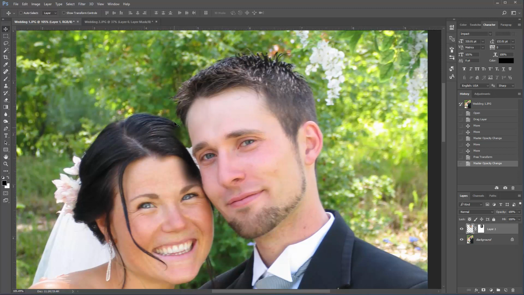And that looks good, except I've got some issues with her right here and with his nose is duplicated. So I'm going to do some more masking. Get my brush tool, make sure black is on top right over there. And I'm going to take out most everything but the eyes. That looked pretty bad, so I might need to fix that. Come down here and get him back up against her hair because that's important.